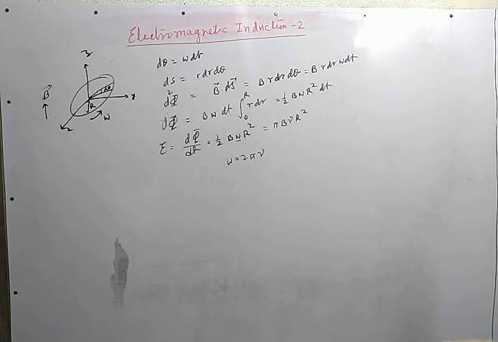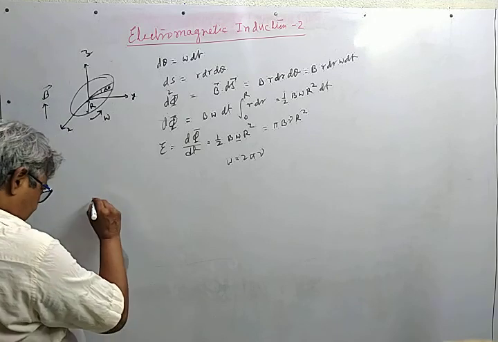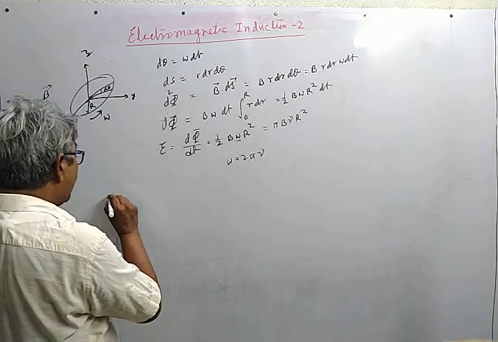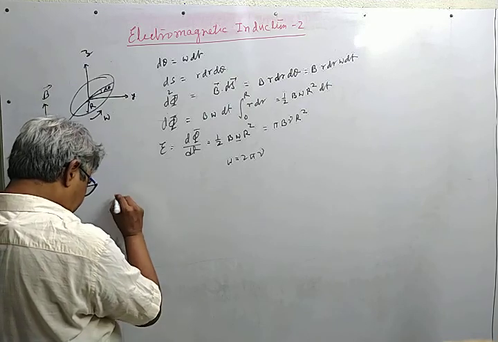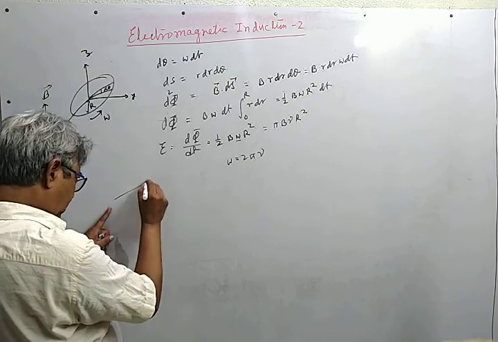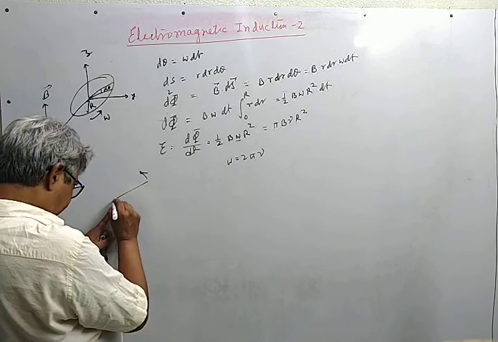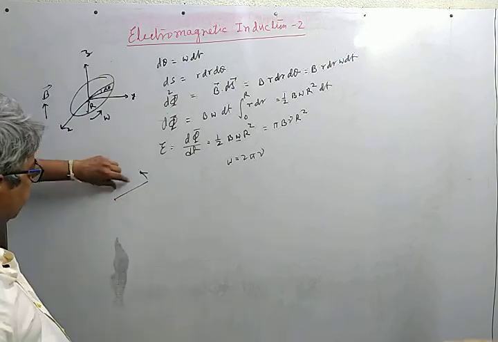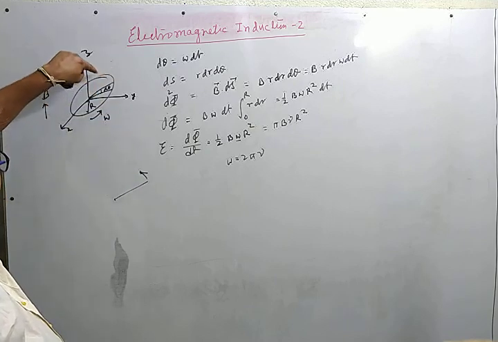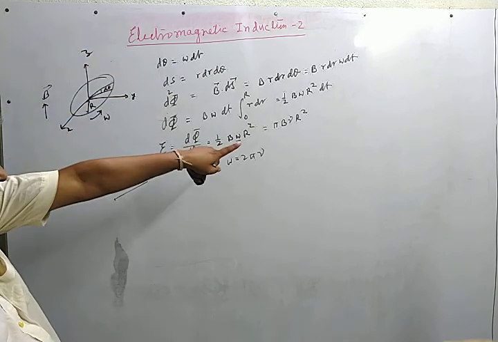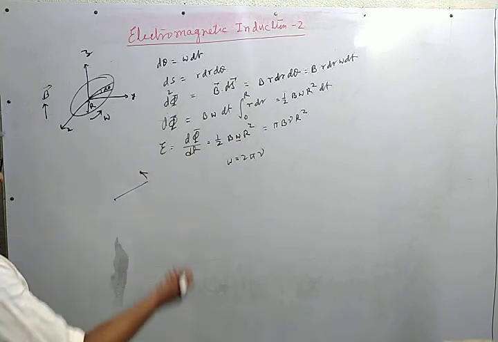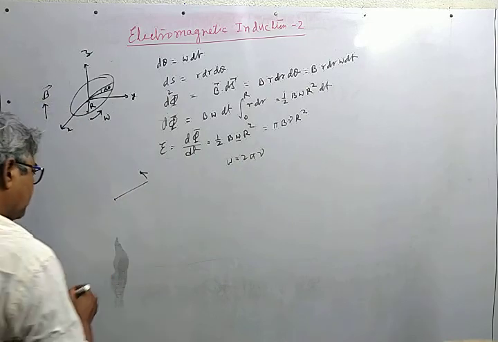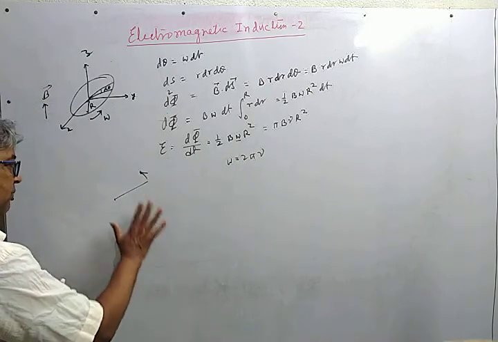Another interesting point, the same problem can be tackled in another way. We may consider a rod of length capital R, which is being rotated in a plane, keeping one end fixed. Then the problem ultimately reduces to this one, where R is replaced by the length of the rod, and omega is the angular velocity with which it is being rotated in a plane.